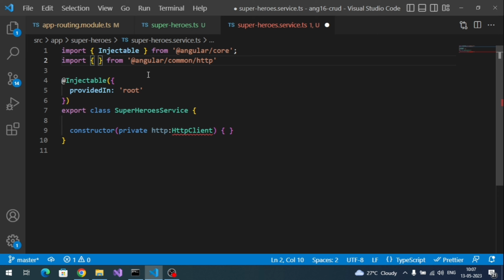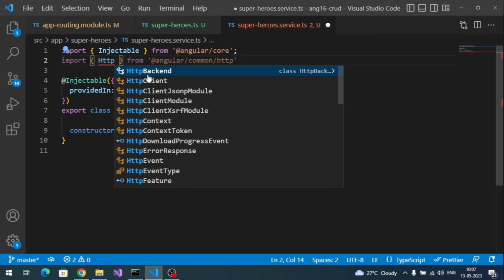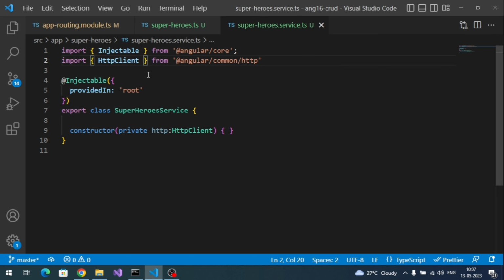From here I can import HttpClient. Since in the service I am using HttpClient, the module must be imported in our app module file.